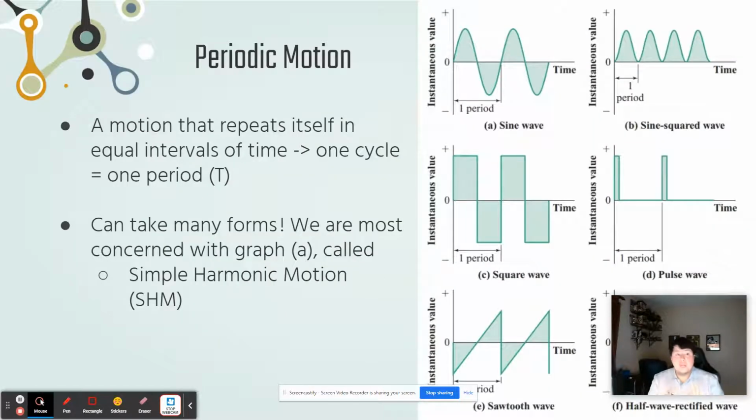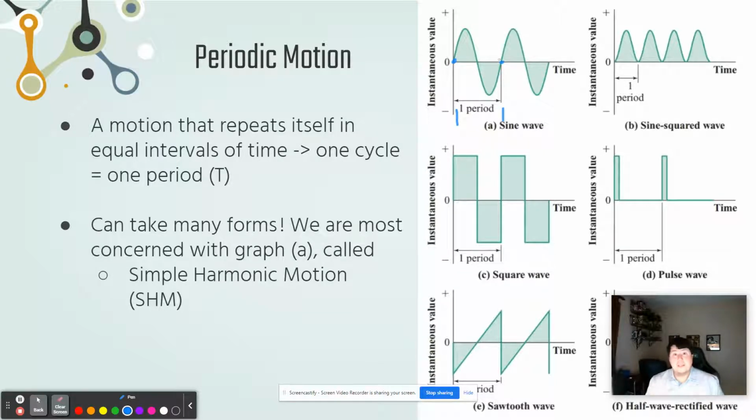So what periodic motion is, is any motion that repeats itself in equal intervals of time. It's all based around that idea of a period. The period of any motion is how much time it takes for it to do one cycle. And I think you guys have hopefully heard of period before. So if you're looking at these graphs here, the period of this first bit of motion there is from when it starts there, the x-axis, and completes one full cycle, both up and down.